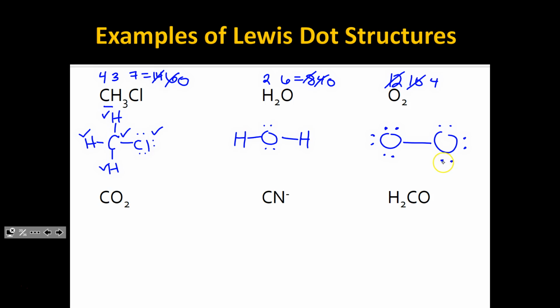So these actually need to go away right there. And so what am I going to do here? Because by putting on those 4 electrons, I'm now down to 0. But clearly not all the atoms are satisfied. The oxygen on the left is satisfied, but not the one on the right. The one on the right only has 6 valence electrons. So I can't add any more electrons, so what do I do now?